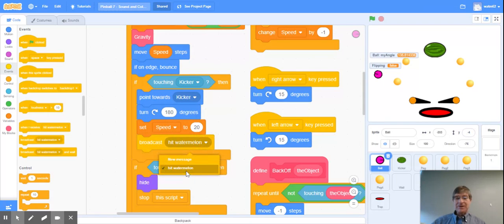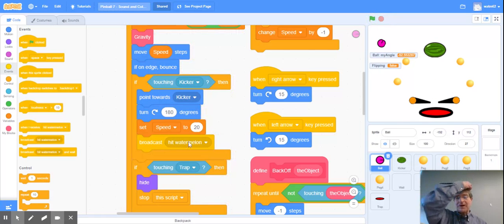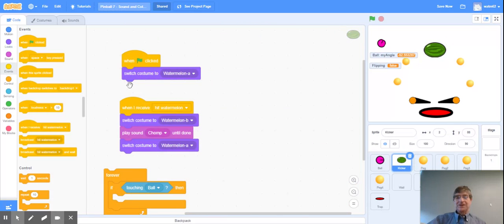Broadcast, hit watermelon, pick the message that I just created. And now this code should work exactly the same as it did before. And you see, indeed, it does. Okay. So we broadcast a message when the ball senses that it's touching, and then in the code for the kicker or the watermelon, I receive that message and react to it.